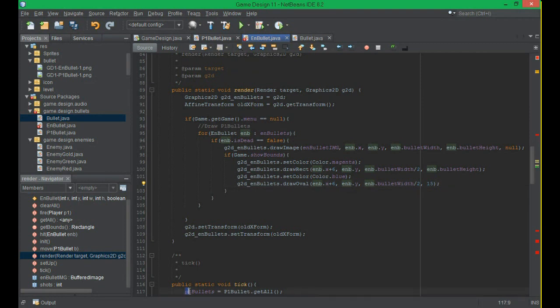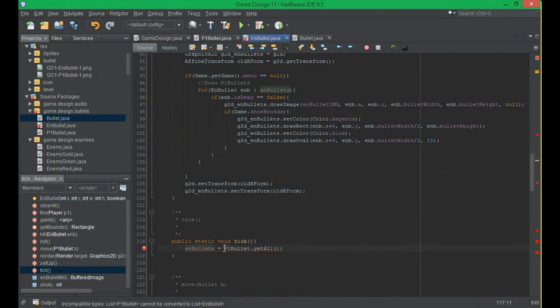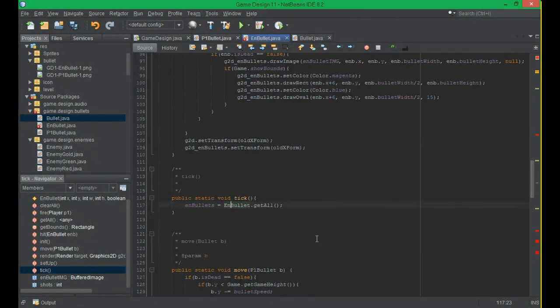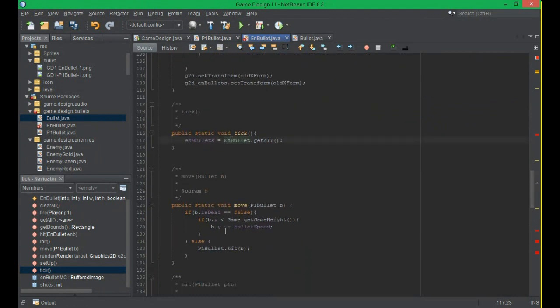And then again with the N bullets on the tick, and its end bullet get all. And its end bullet on the move. And it's positive on the Y, as in direction of travel. And its end bullet hit. And it's less than 0.